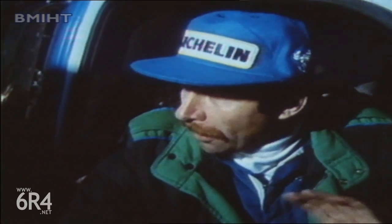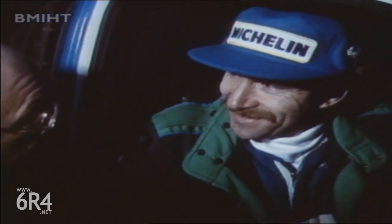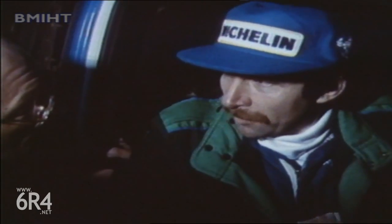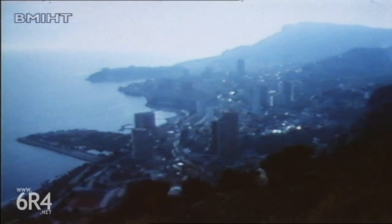I'm disappointed, but I'm very happy for the car. The car was perfect. We didn't lose 1 minute, 1 second through anything wrong with the car. Well, we've obviously got a competitive package. How about 1986? Well, I think in World Championship terms, the car is so reliable. If we can come up with this again and continue, I mean, it's going to get in the frame on every event. But it's not going to be easy.